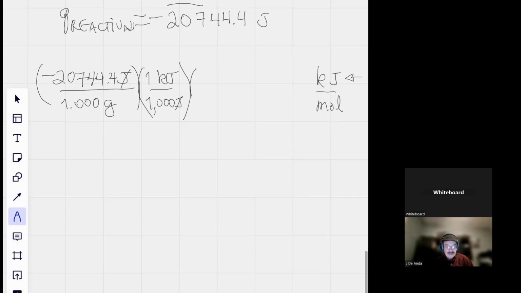Now, we need to convert the grams. Of course, grams to moles are converted by saying that, and we should have been able to calculate this, that 1 mole of this compound is 32.06 grams. And that cancels out the grams and leaves in the bottom the units of kilojoules per mole. So now you should be able to do this calculation. I'll let you guys do it and then come back. Please pause the video and then come back and we'll see what the result is.